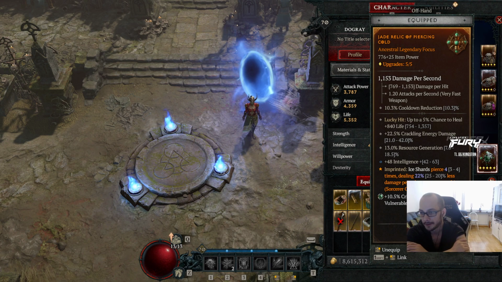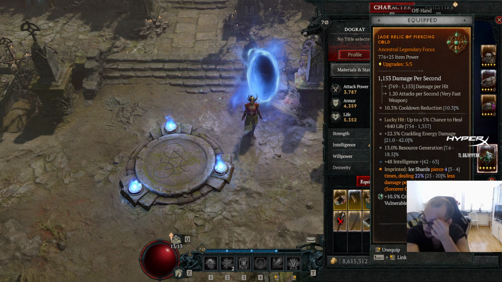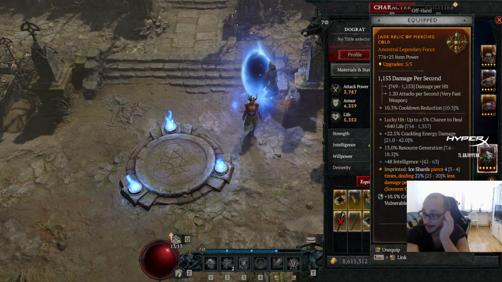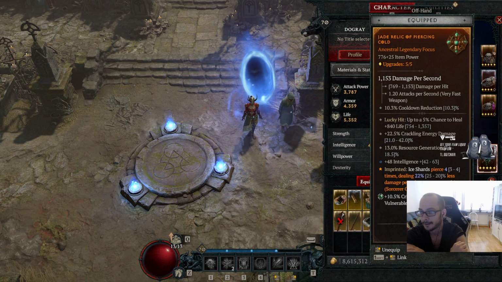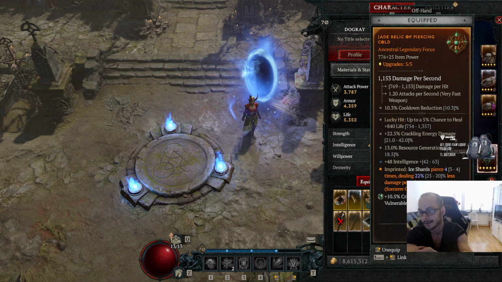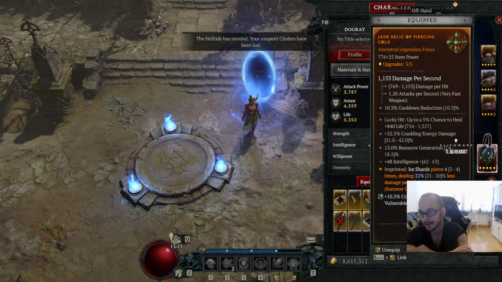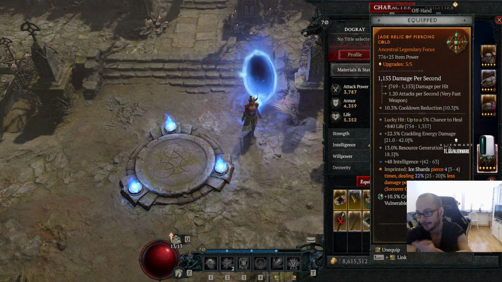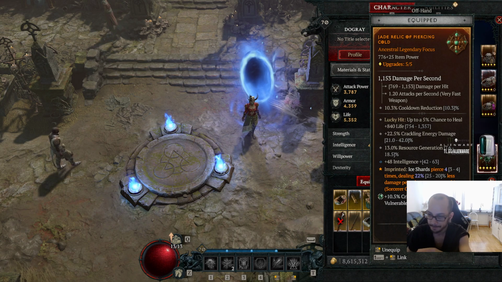Orbs could be really good because they always have an implicit cooldown reduction on them. On the top you can see 10.3 cooldown reduction, and you can roll another cooldown reduction on it ideally. Resource regen is really good. Lucky hit can also be found on focuses, and then for the 4th, not sure which would be best, but maybe some intelligence or damage.